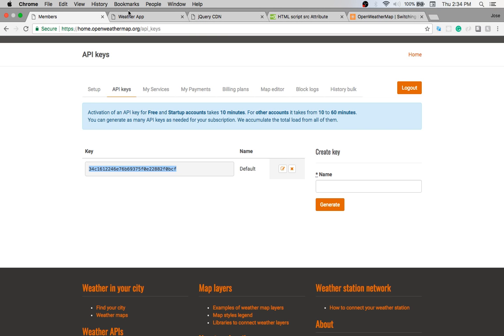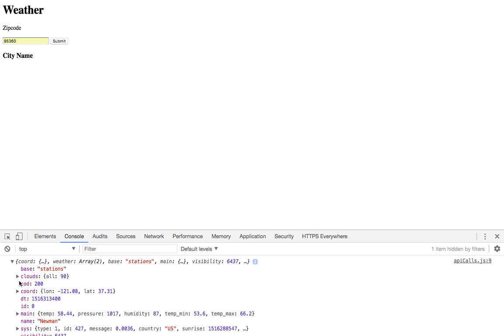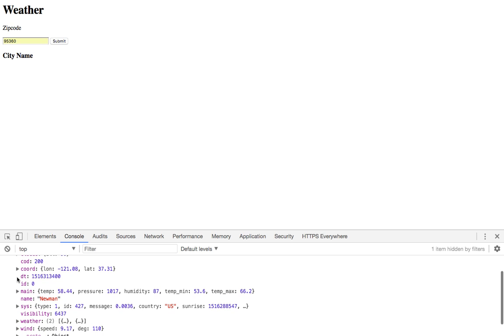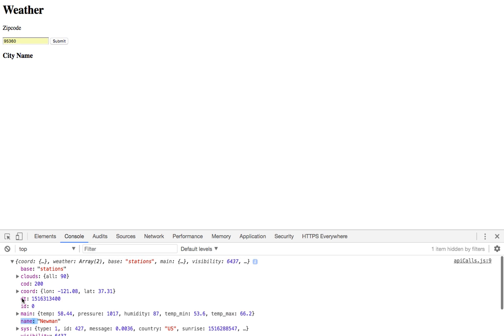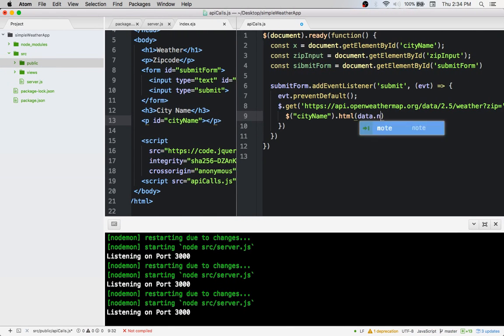Because we got back that object, and we want to get first the name, which is not inside of anything, so we can access the name property by just doing .name.